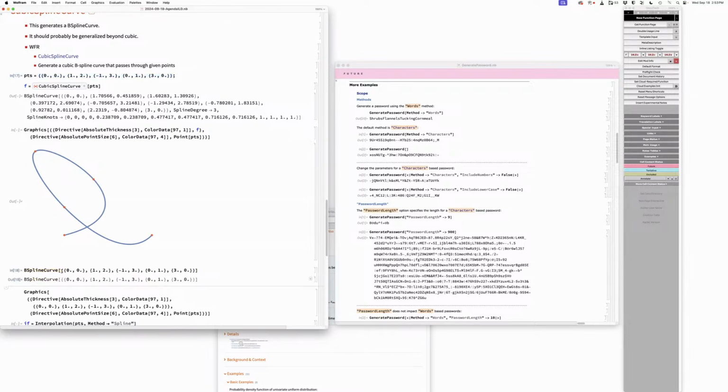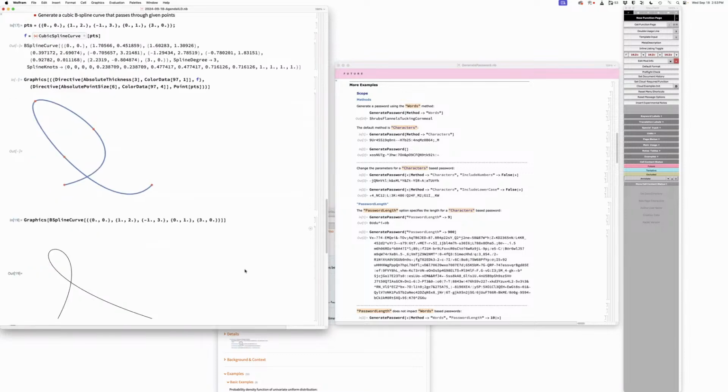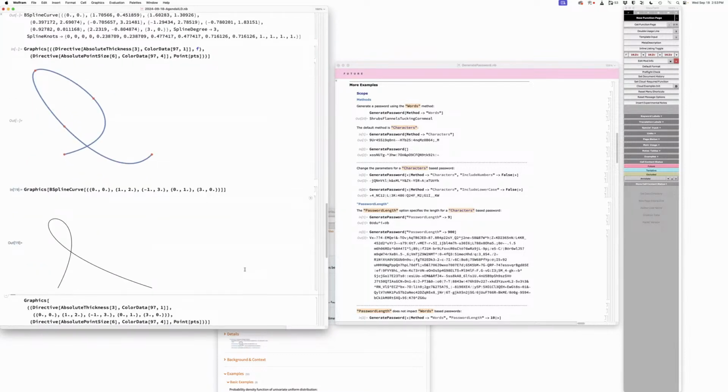I'm confused. So this thing here, and if I say graphics of that, I get a squiggle, right? So the issue is, can you get something which behaves like this out of interpolation? Is that correct? Yeah, that's my understanding of this request.